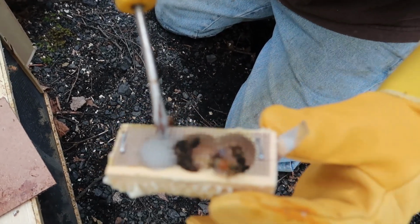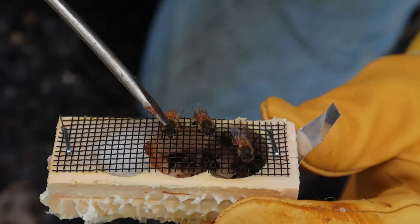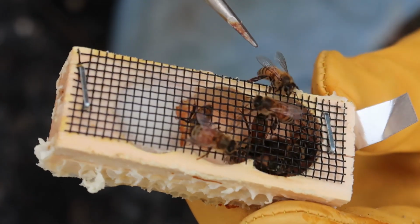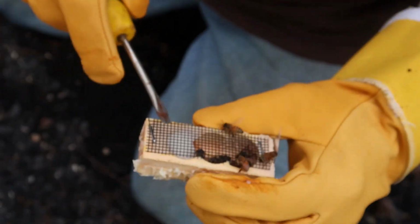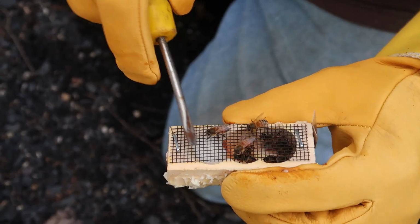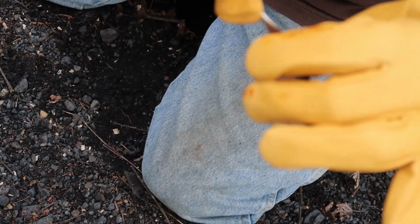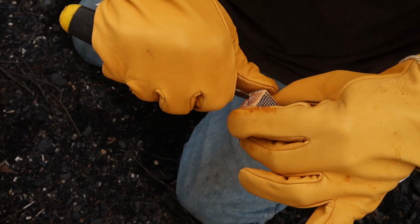She's really big, way bigger than the other bees. Which one is she? This dark one. Russian bees are usually really black. I see her. And these come with candy in it. You can see the candy. And a cork, just in case those bees try and chew a hole through here. So the first thing you do is remove the cork.